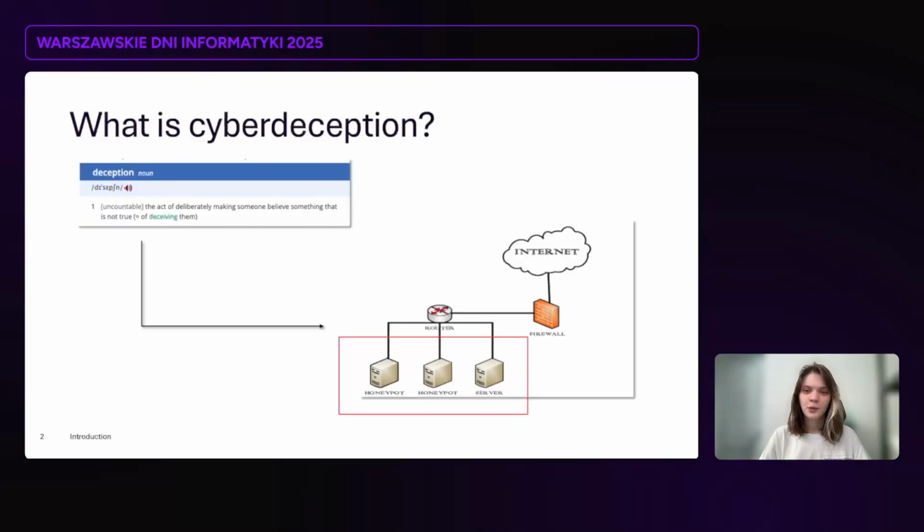Before we do so, we need to define cyber deception, what it is. If we Google deception or check in vocabularies, in the Oxford Dictionary, for example, you will see that deception is the act of deliberately making someone believe something that is not true. So in some ways, it's about lying. Of course, in day-to-day life, in our normal scenarios, when interacting with people, it is considered immoral.